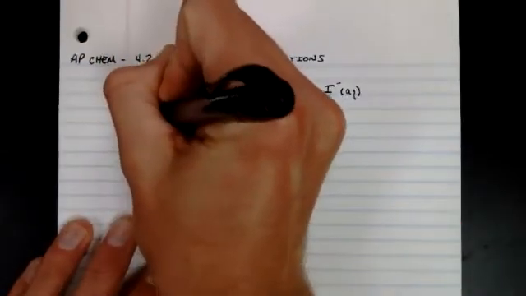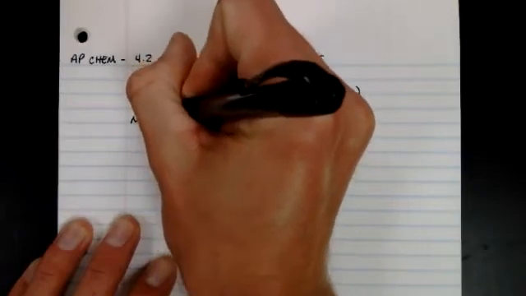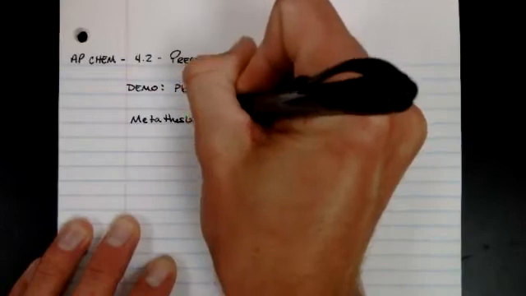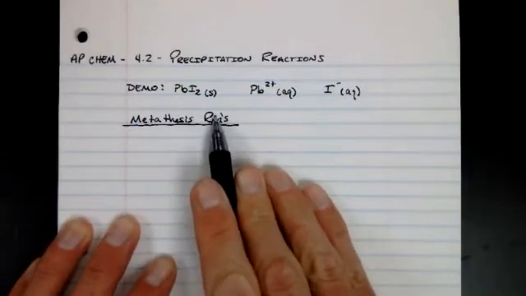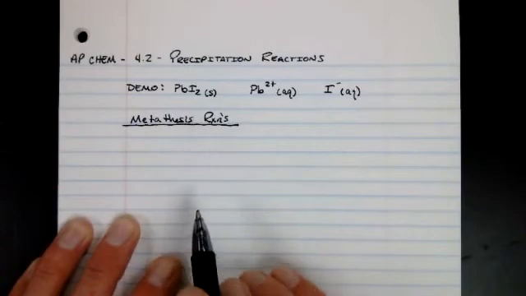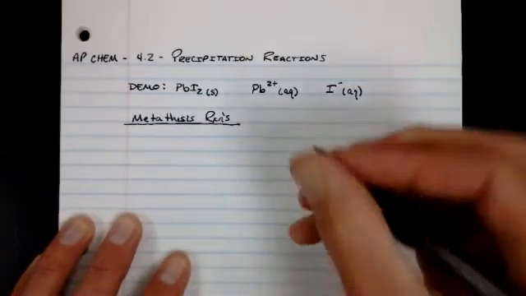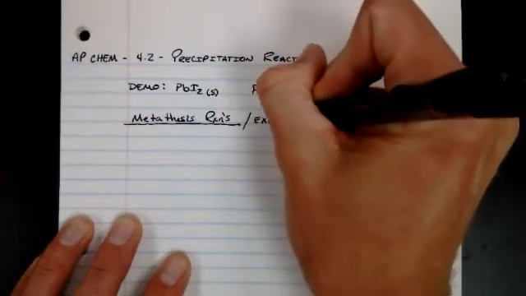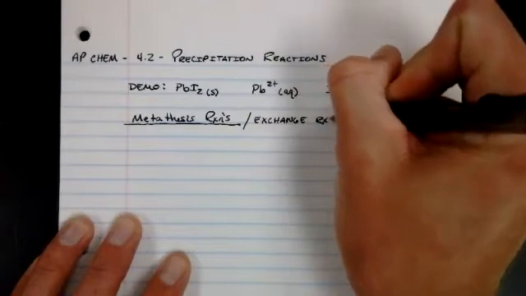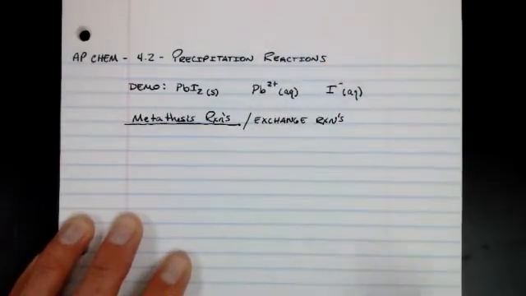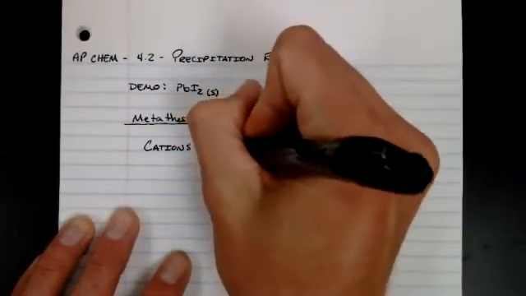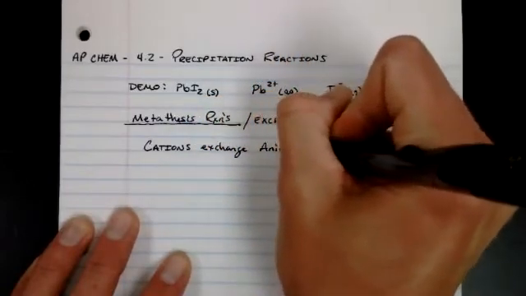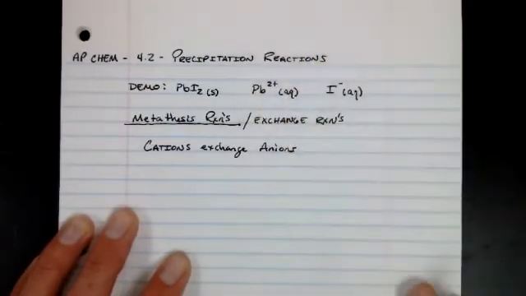Well, as I mentioned, precipitation reactions are part of a broader class of reactions called metathesis reactions. And if it's okay with you, I'm just going to abbreviate reaction RXN'S, that saves me a little bit of effort writing, and you at home as well if you're taking notes. These are also sometimes referred to as exchange reactions. So you'll see both of those terms. And the reason they're called exchange reactions is because the cations in the reactants end up exchanging the anions in the chemical reaction.